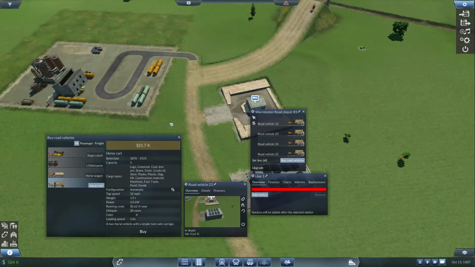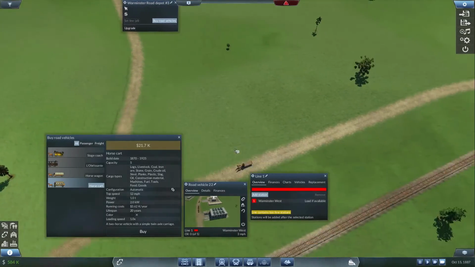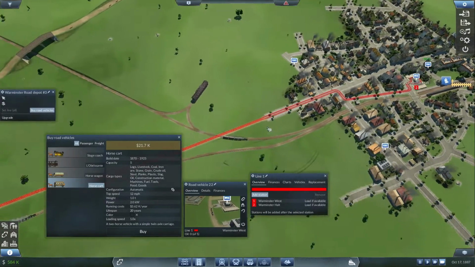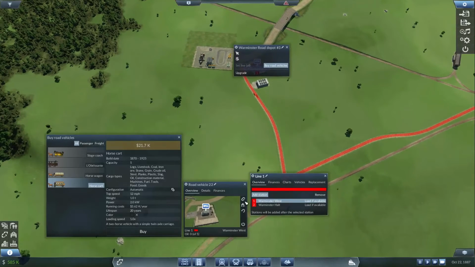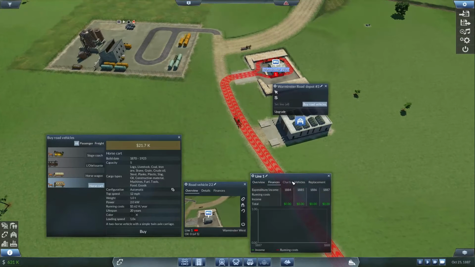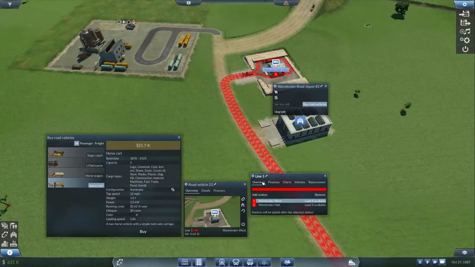A new line, which is from here to that one there, Warminster Halt. Right, Warminster, can we tell you what to get? Because we don't want oil. This is the point. You're picking up oil. I don't want you to pick up oil. Right, replacement. We want fuel, not oil.